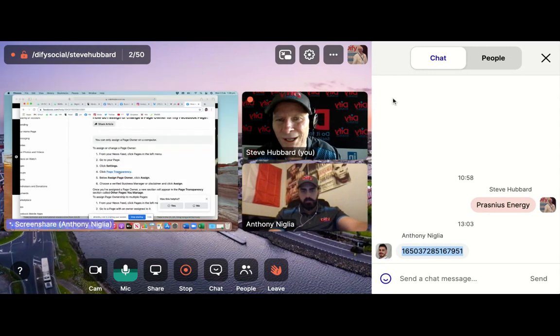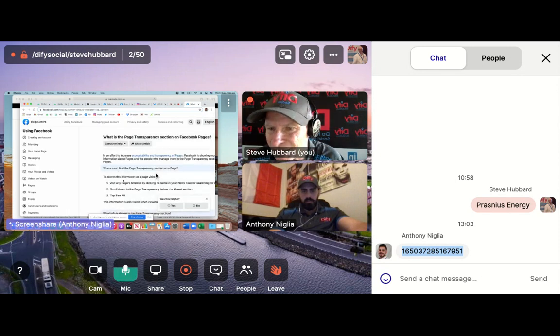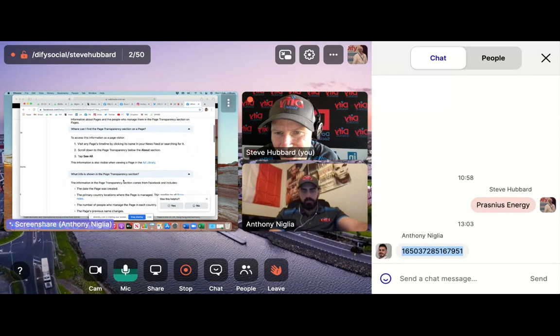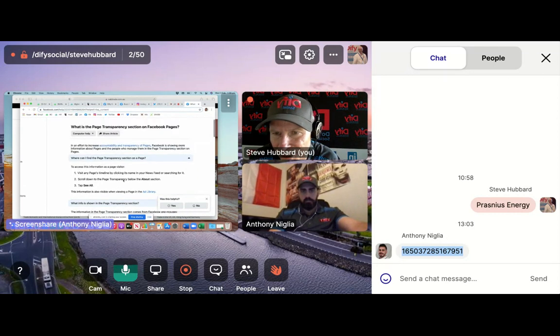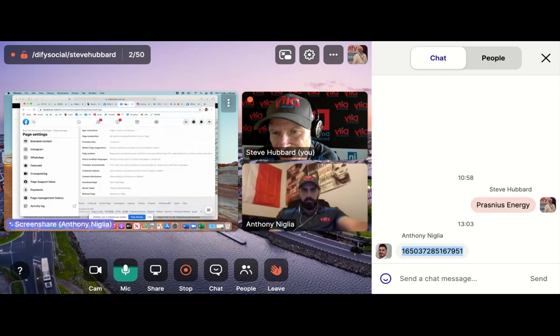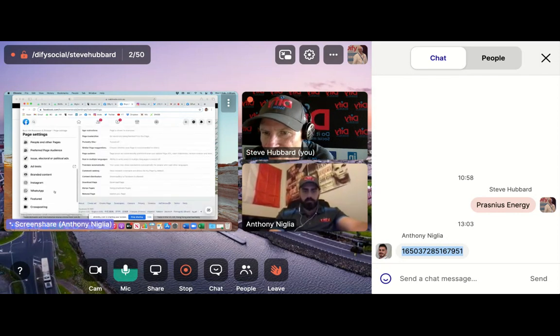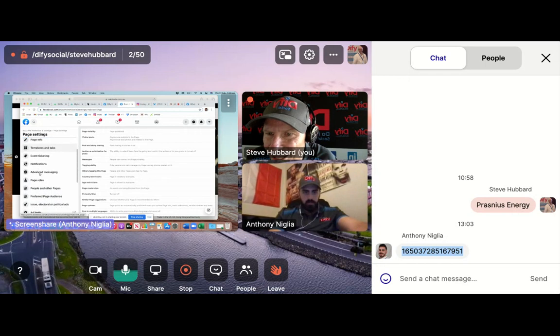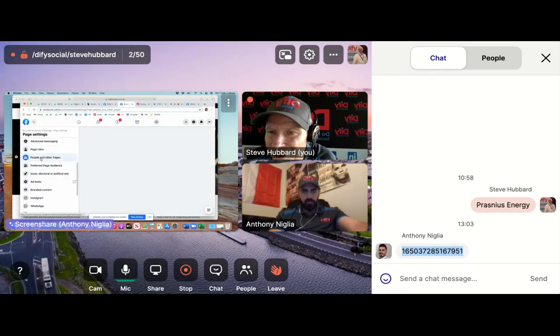I'm a bit loath, just because of one client, to take Diffie Sport off, and that just creates more work again. You know what I reckon? It might be something to do with branded. When you actually link pages, I reckon there's some likelihood that it's branded pages. So scroll on the other side under settings. Somehow it's picked up on cross posting. Maybe up the top, go see cross posting. Maybe. No, on the left-hand side. Scroll down slowly in settings, advanced messaging, people and other pages. Click on that.